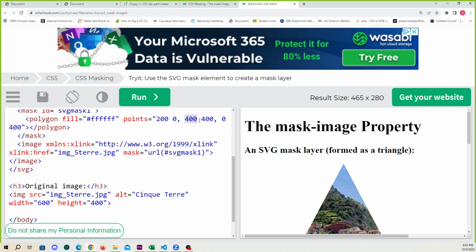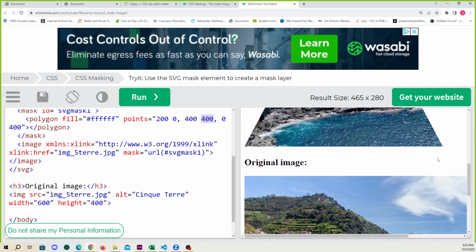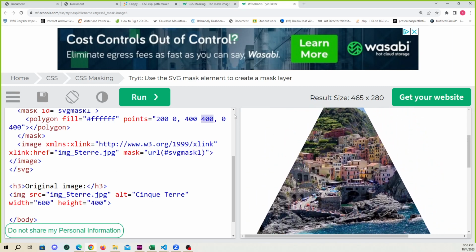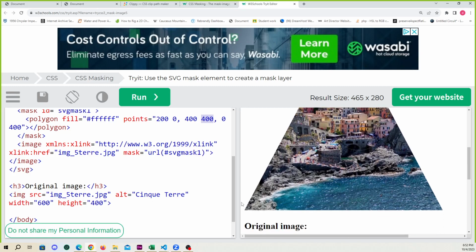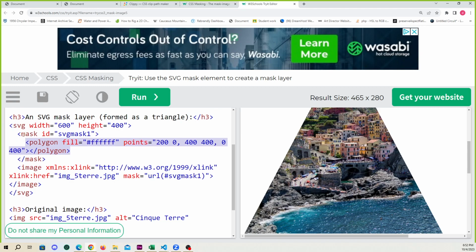Then the next point is at 400, 400, meaning it's 400 pixels to the right and then 400 pixels down from the top, so it ends up here. And then the last point is 0, 400, so 0 to the right, 400 down. So x and y coordinates for the 3 points of the triangle. And that's how you create this triangle with this SVG.